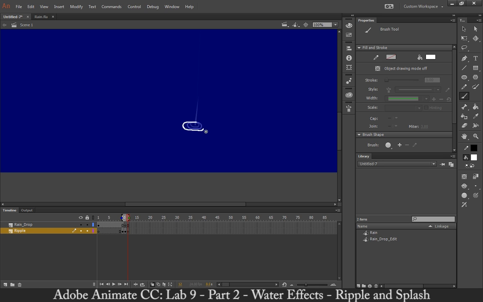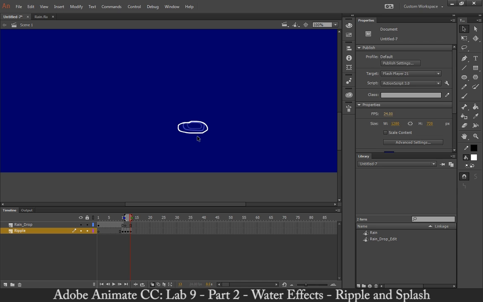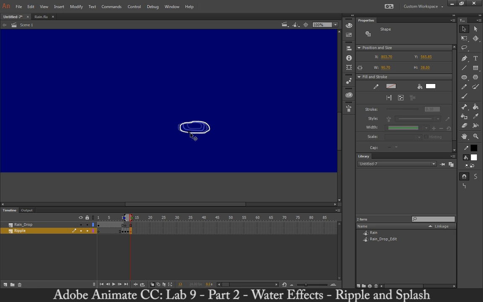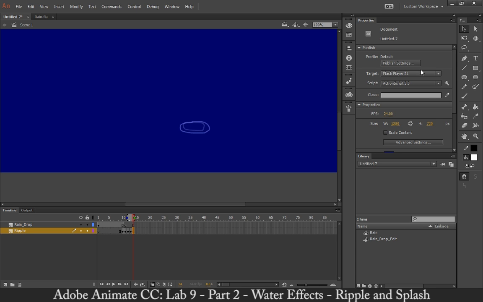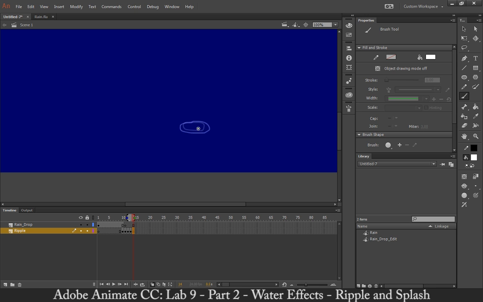If it were from a top view, I would have it be a perfect circle, whereas this is from more of a side view, so it ripples out differently. So I'm keeping that same perspective in mind.